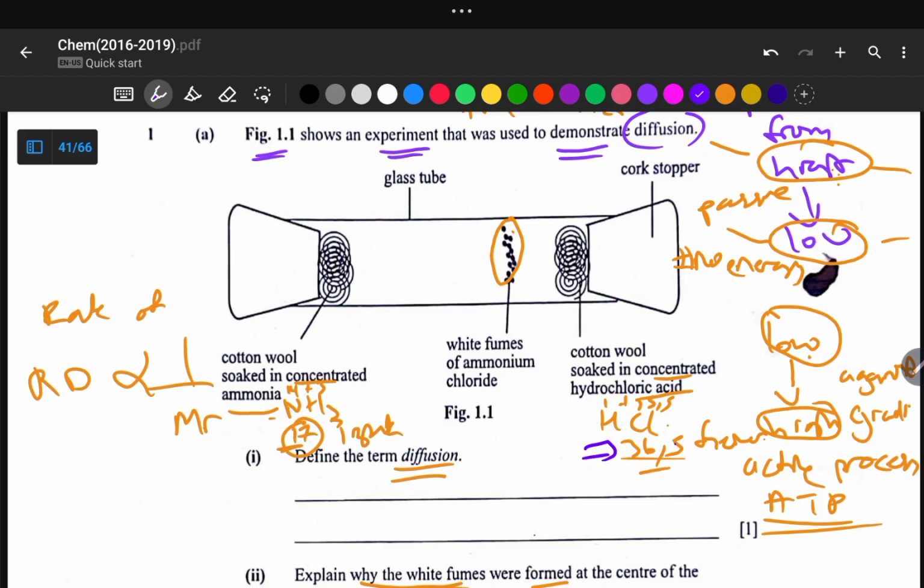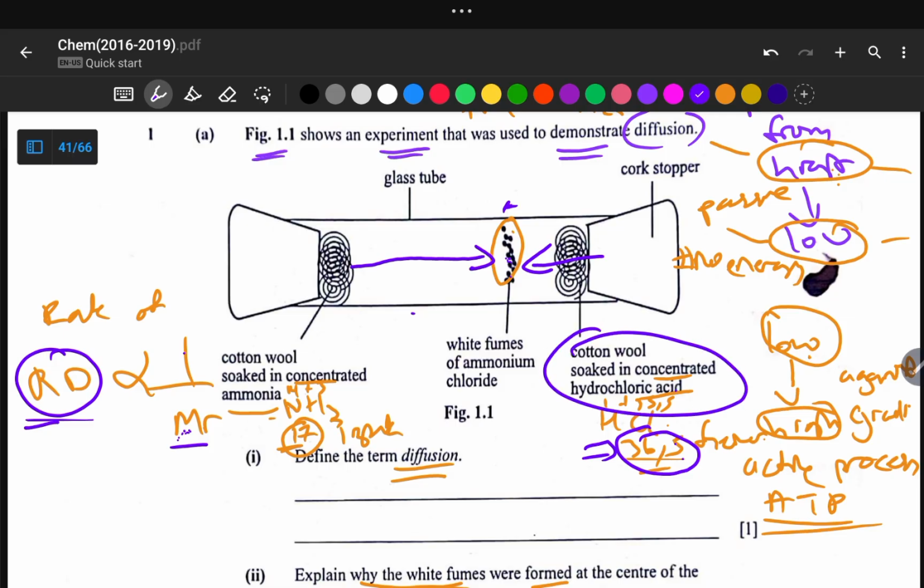So Graham's law of diffusion says the rate of diffusion is inversely proportional to mass. If you have lighter particles, lower molecular masses, it simply means the rate of diffusion is higher. So ammonia is going to travel a greater distance. That's why it is here. So here is not the center of this glass tube, right? And then hydrochloric acid has a high mass of 36.5, so it will diffuse slower. That's why we have the reaction close to the end where we have hydrochloric acid, right?